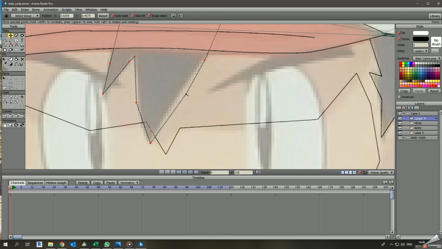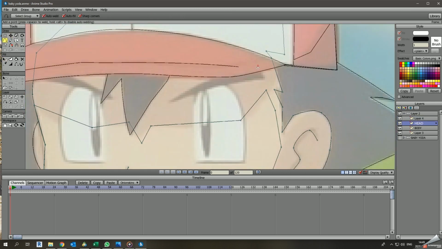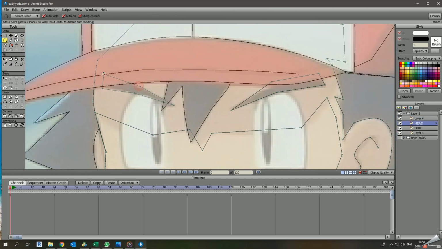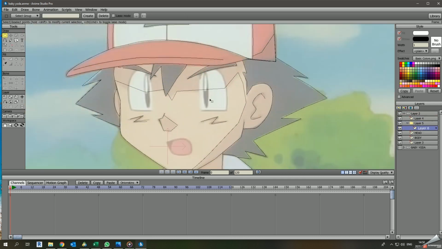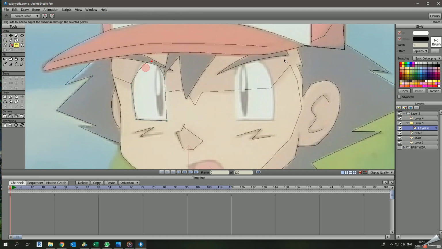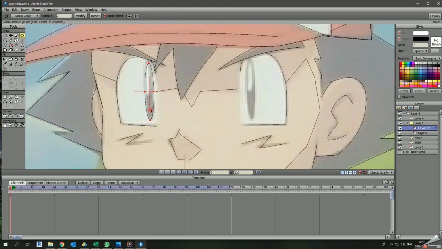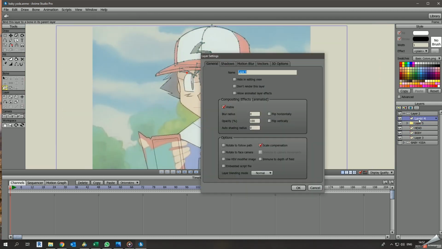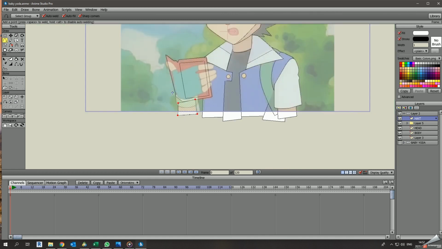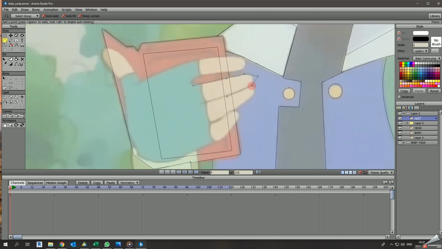So what I'd like to know from you guys is, what do you guys think of tracing? I know that some people really hate it, because you're not really being creative when you're tracing, because you're taking already someone's existing art. So I'd like to know what your thoughts are on it. My thoughts are, it depends on what you're doing. If it's fan fiction, then I think it's okay. If it's like a parody, then it's okay. The only time that I think tracing is not okay is when you pretend that what you've done is your own work. Then that sets a bad taste in your mouth or something.